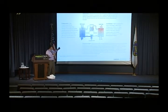In a closed loop system, where you have a cycle like in a heat pump or an air conditioner, you bring it back from that gas phase and you use a compressor to get it back into a liquid state. And that requires energy. One of the things that we talk about is we're not EPA, we're the Department of Energy. So we're an energy efficiency first organization. Whatever we do also has to be energy efficient to begin with. So you have the compressor, you get it back to a liquid, and similar to this can, you release it, and that provides the cooling or the extraction.